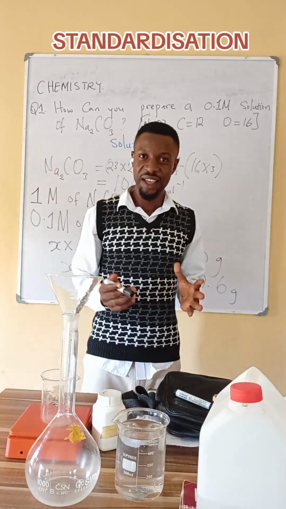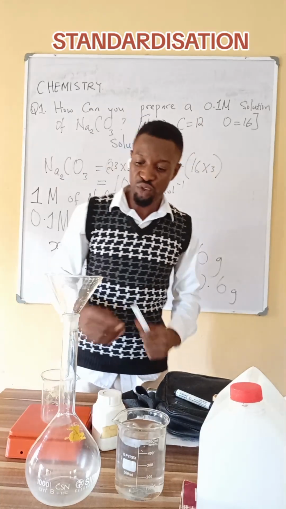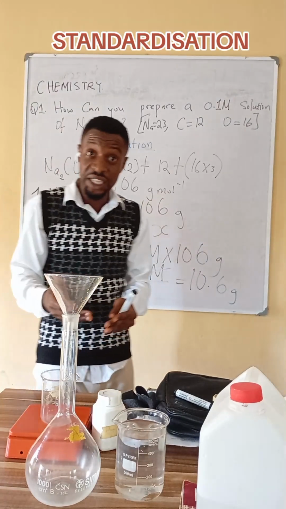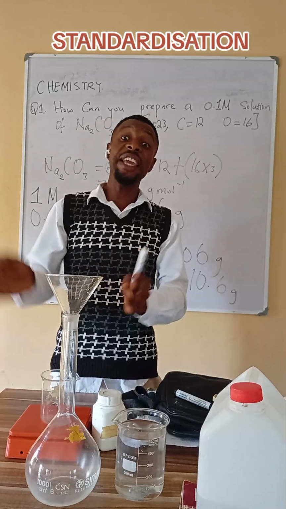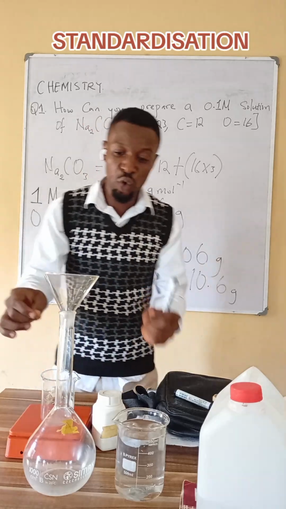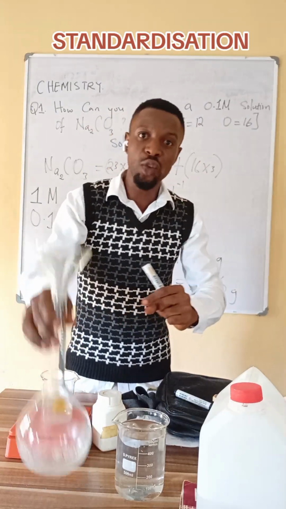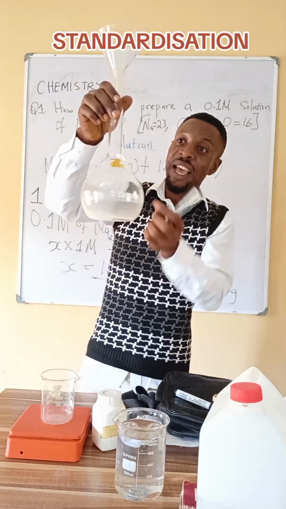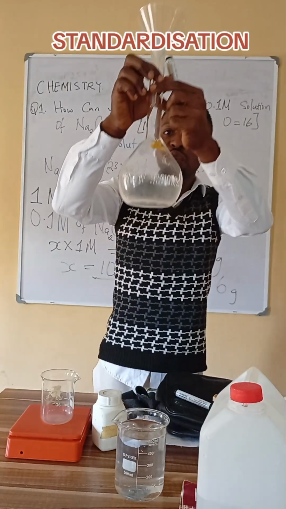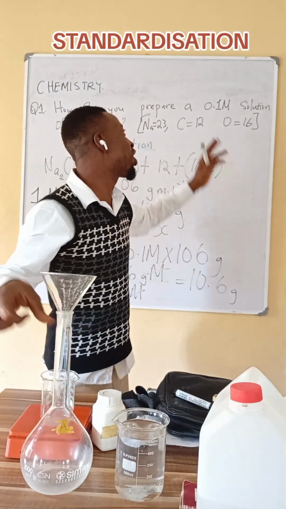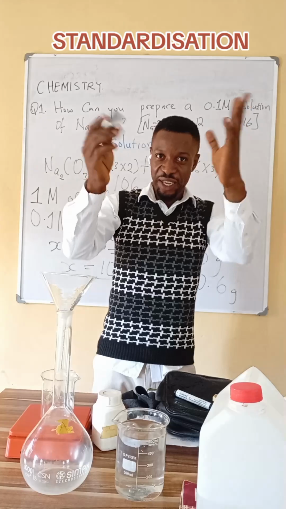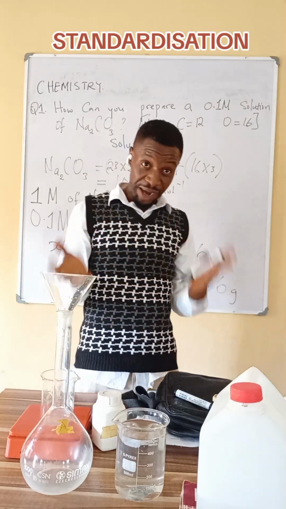sodium carbonate. When you weigh it, you transfer it into a beaker, dissolve it, and then transfer the contents of the beaker into the standard volumetric flask. And then you add distilled water to the content of this standard volumetric flask and reach the mark which is shown here. Once you do that, you have prepared a 0.1 molar standard solution of sodium carbonate. Now let's take a look at it and do it here practically.